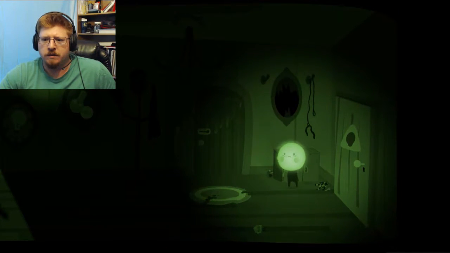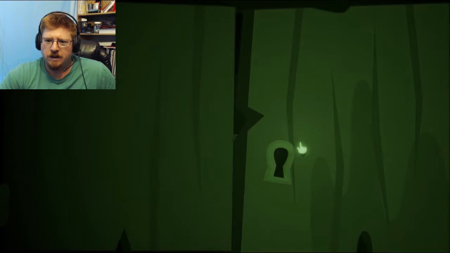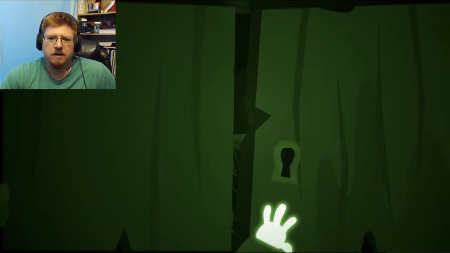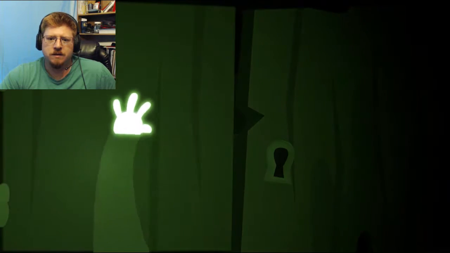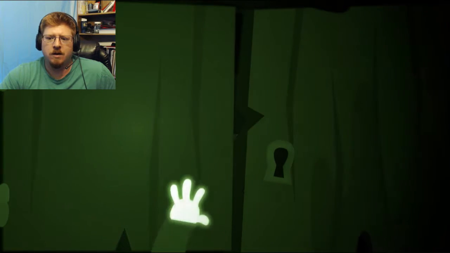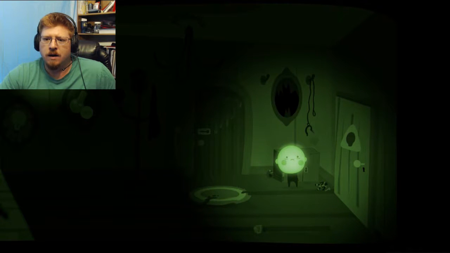Okay, let's look in here. Let's just start from one side of the room and go to the other. It's locked? What about this side? Oh, come on. Alright, fine. Let's back out. Okay, so I need a key of some sort. I can't go back in there.